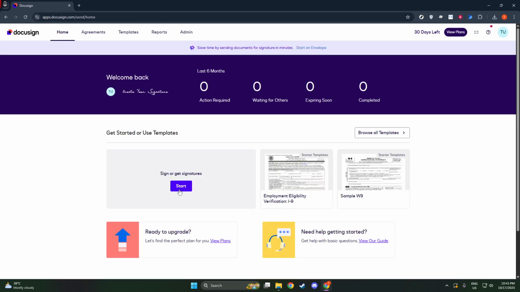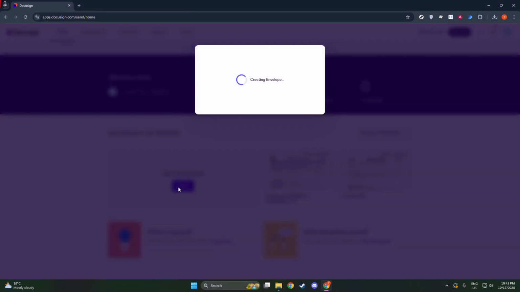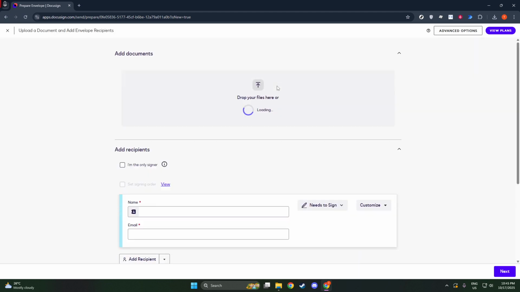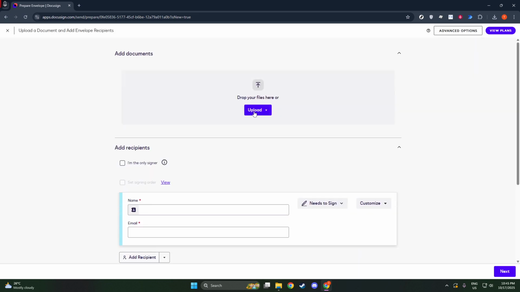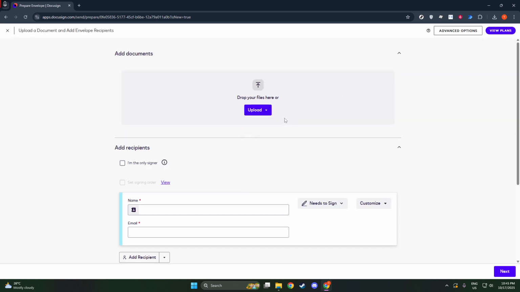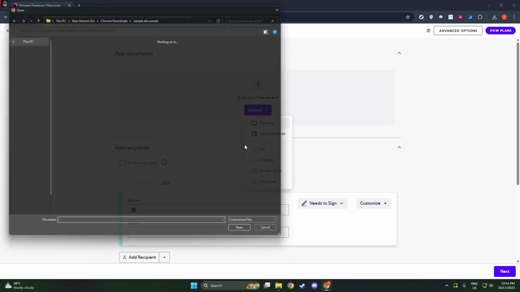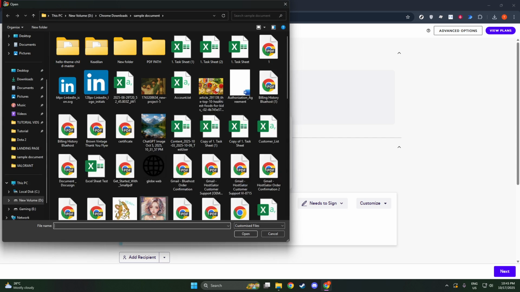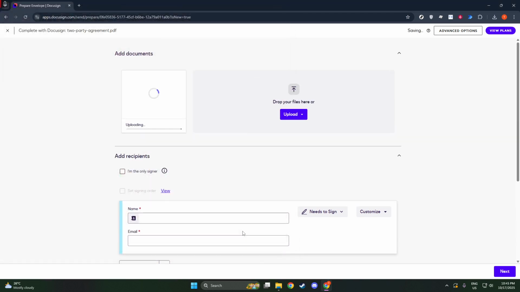Now, if you think you'll be creating this type of document frequently, there's a handy feature that allows you to create a template. This can save you a lot of time in the future. Now that you've set the stage, it's time to upload your document file or files. Whether you're working with PDFs, Word documents, or other formats, simply add them here. For those of you who like to store your files in the cloud, you can also import directly from cloud storage, provided your account has this support.